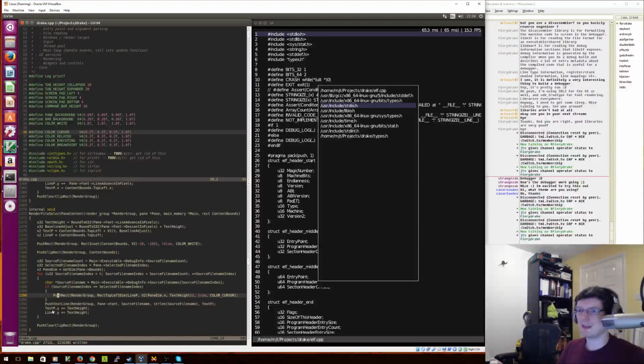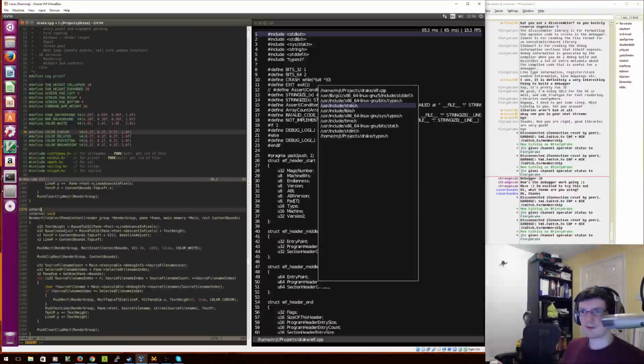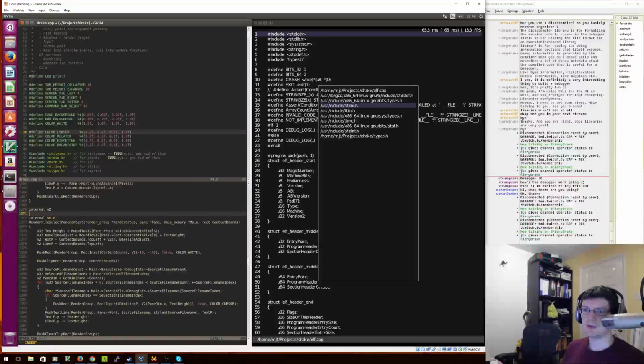So I think the thing to do here is just to do a v2 measure file select pane content.